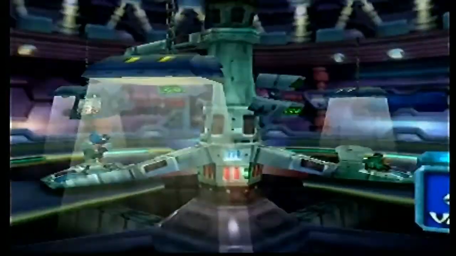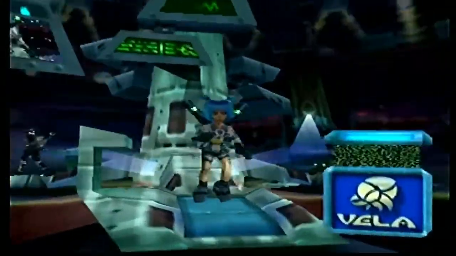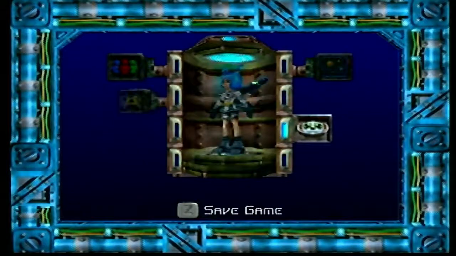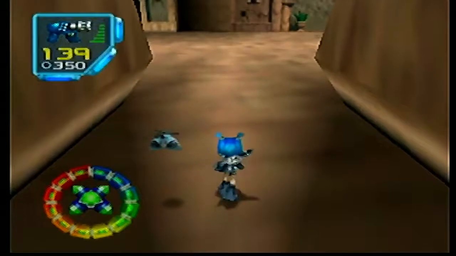Alright, so now we can pick any character, and now that we all have met at Mizar's Palace, we can go to any level with any character. However, we still have one more thing to do on Mizar's Palace. Let's just double check the tribals that we have on Mizar's Palace, because then we can totally rule out that's done. Lobby, Flume, Chasm. We are totally done with tribals in Mizar's Palace.